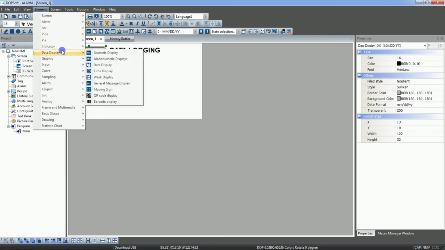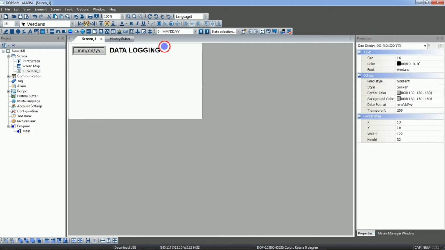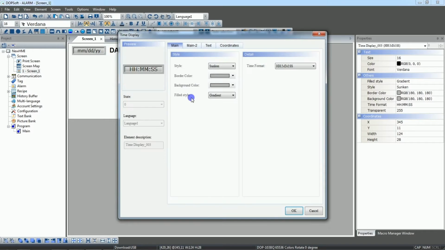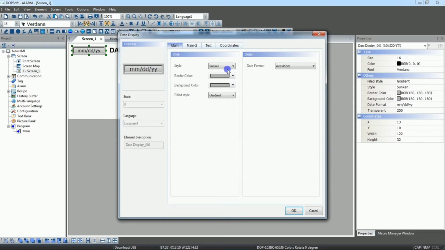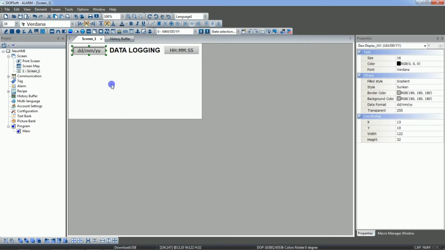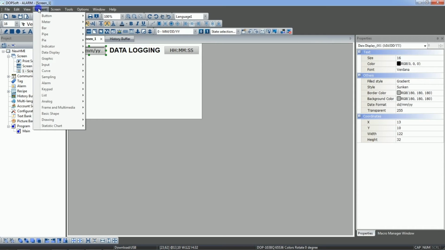Again data display, time. Standard format, hour, minute, second. This is date, month, year. Okay, so we'll take numeric input.